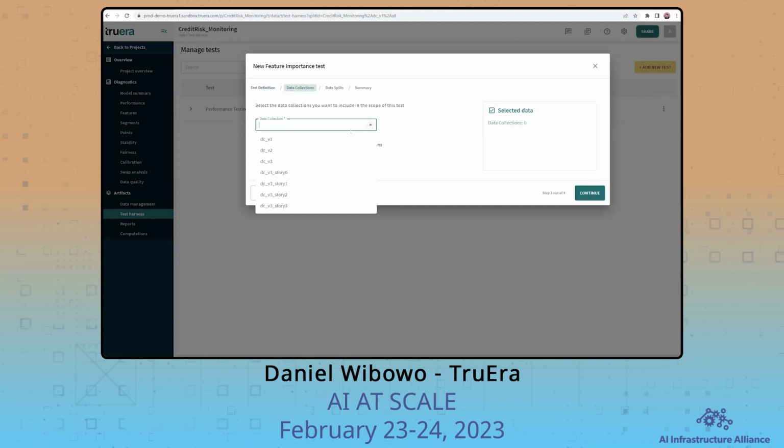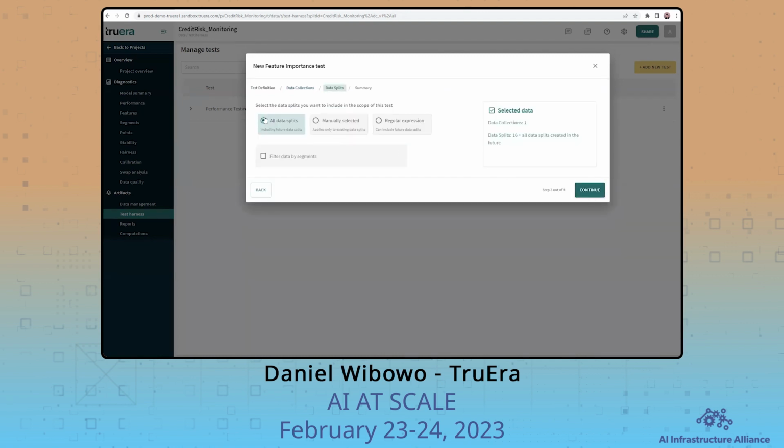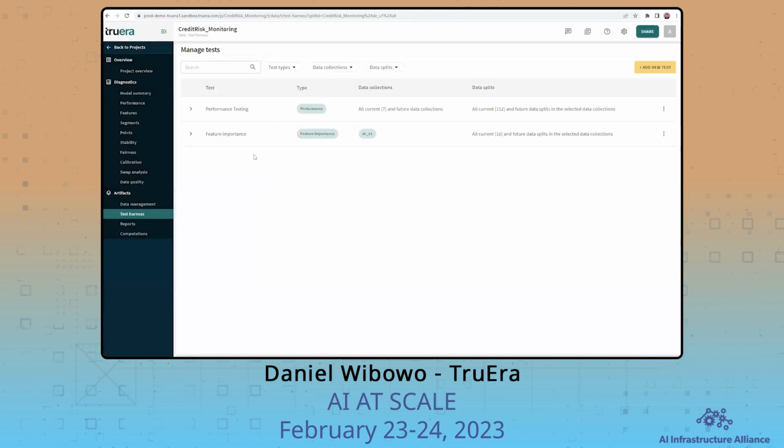We got to choose a data collection here. We'll do DCV1. And then we'll just choose some type of background split here as well. Another option here where you can do all data sets or specific ones. We choose all data sets here. Click save test. And feature importance test has been created.